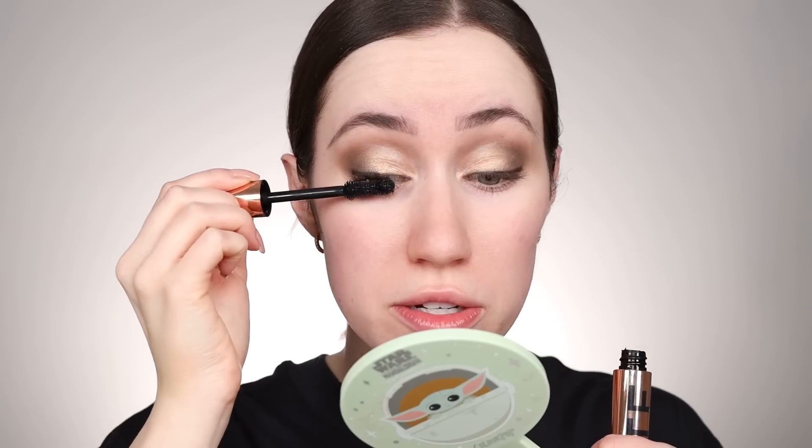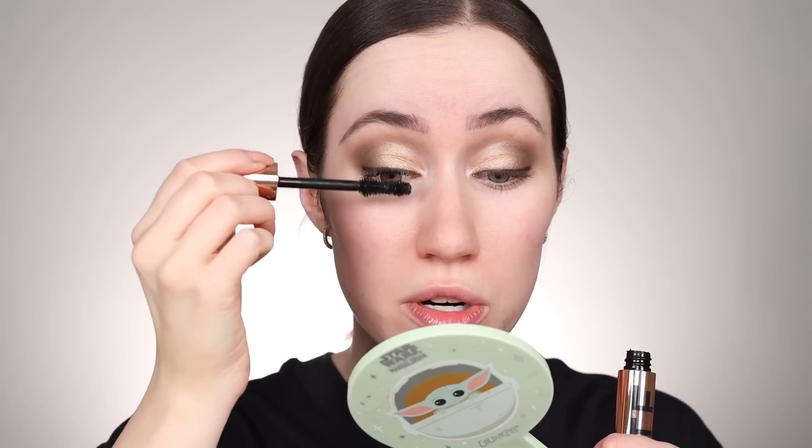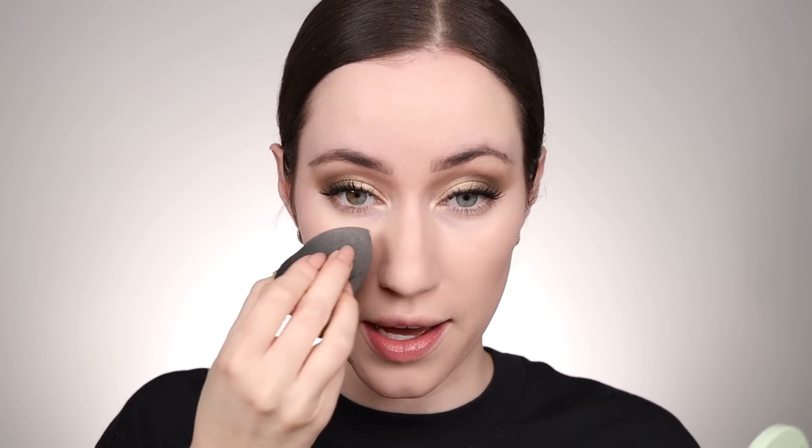Those went on really well — I love the colors and I don't think I own anything quite like them. I'm going ahead and applying top lash mascara, using my Bite Beauty Upswing mascara, and being generous with the lashes since we have a more glamorous look going on. I'm now taking a makeup wipe to clean up any fallout — honestly there was not much fallout at all. Moving straight into foundation — I'm using my current favorite NARS foundation, and the NYX Bare With Me concealer serum underneath the eyes. It's just flawless — I'm obsessed.